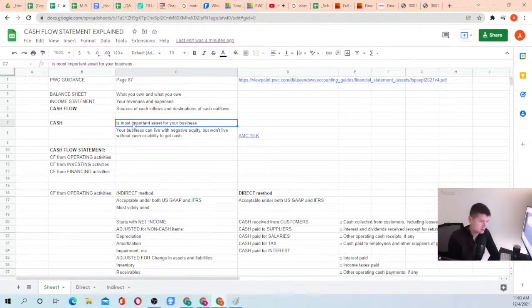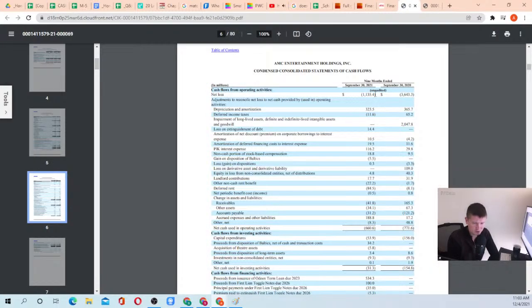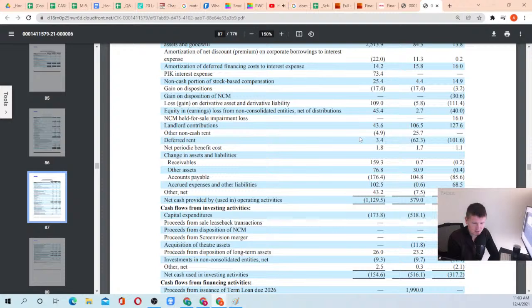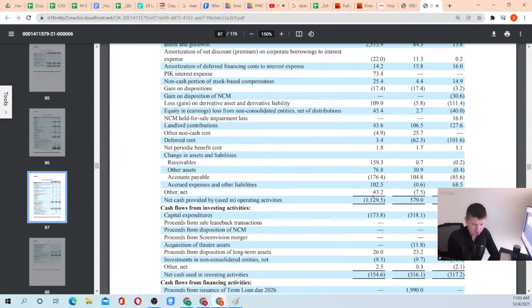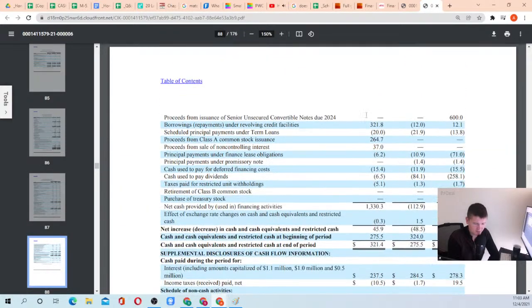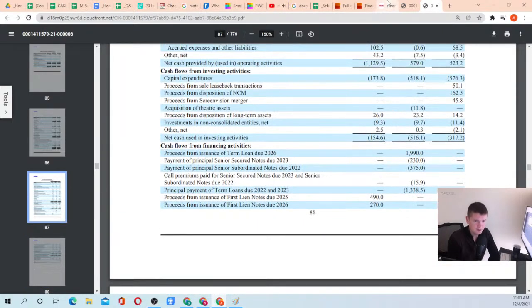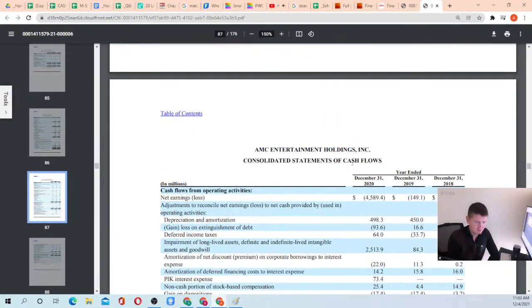We can make losses but generate cash and still continue the business. We might be profitable and record the profits, good revenues, but we might not be getting cash to run the business further. And we reviewed an example of AMC, which with huge losses continues to run the business. So despite 5 billion losses, their operating cash flow is only 1 billion, and they were able to close that gap with borrowings.